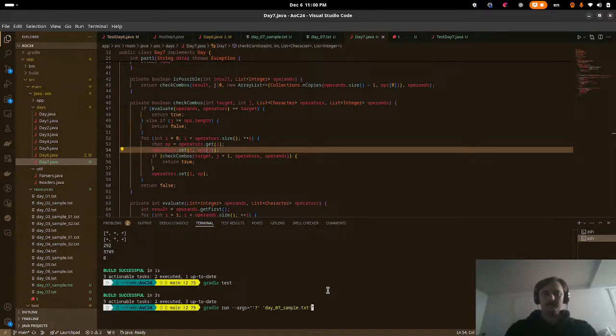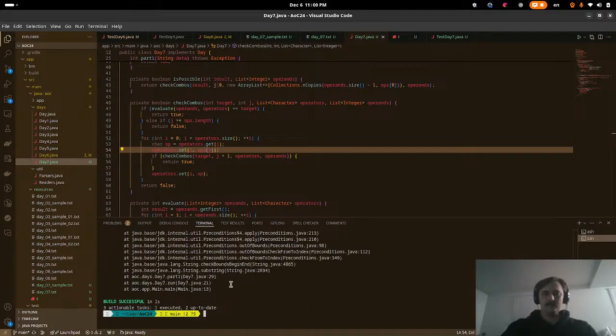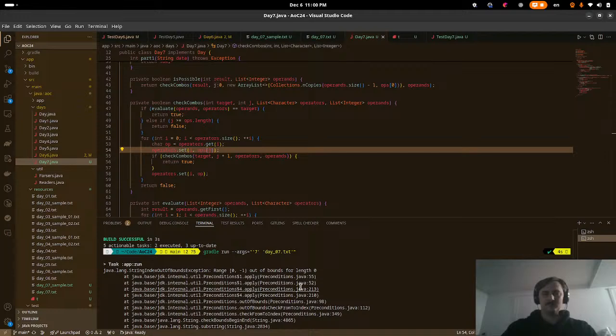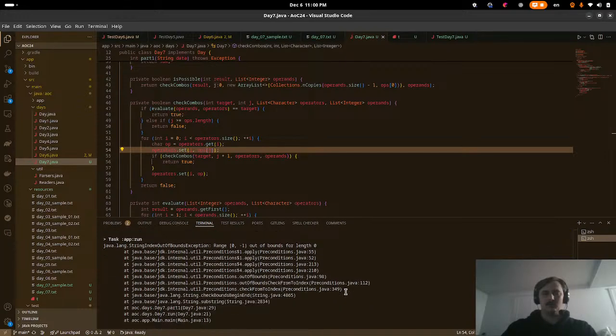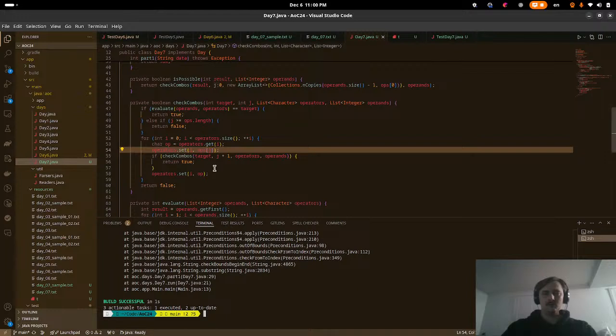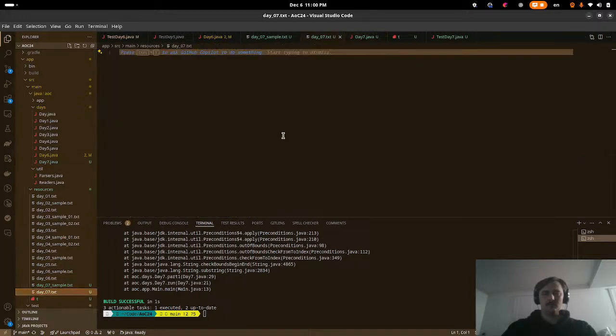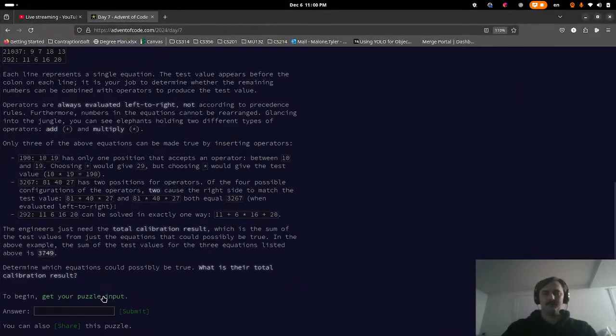Let's run it with the real deal. Uh-oh. Dang it. String index out of bounds. 0, -1 out of bounds for length 0. I didn't put it in there.